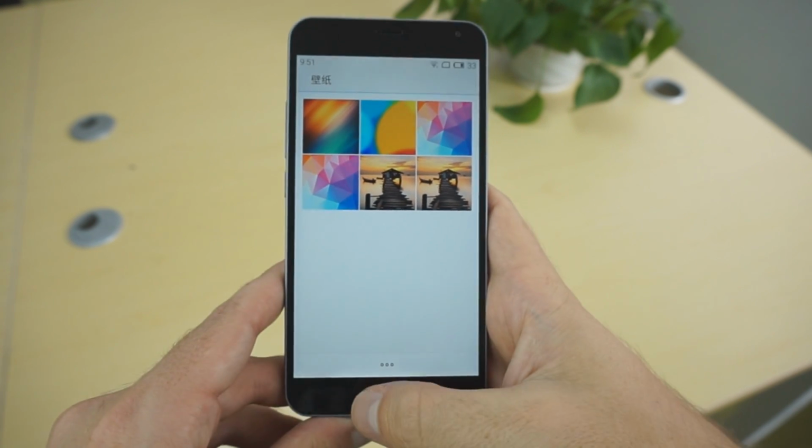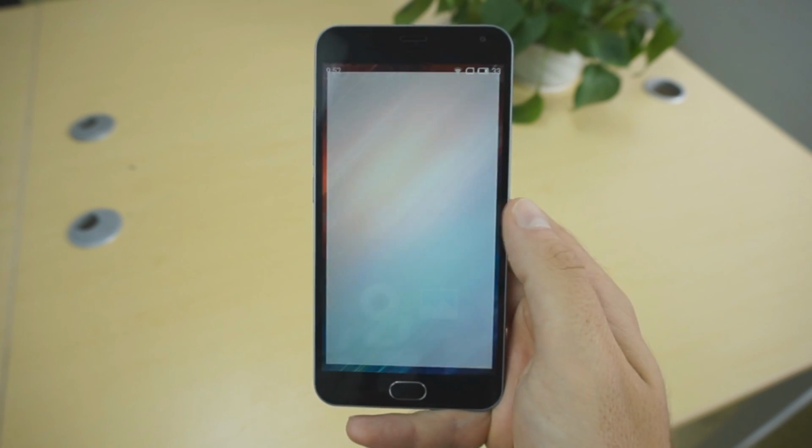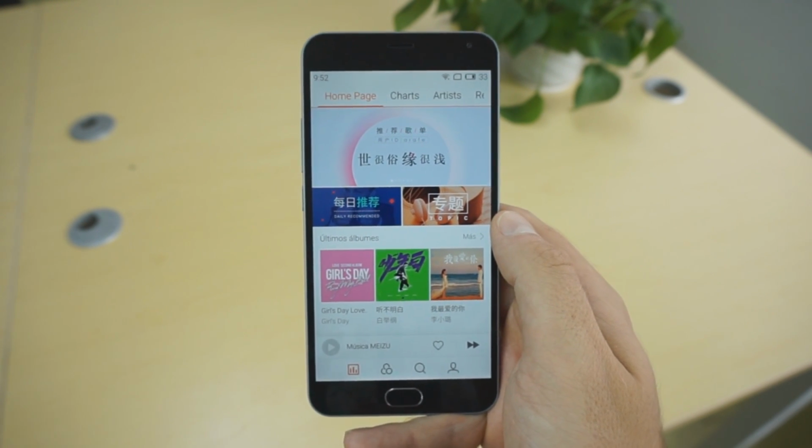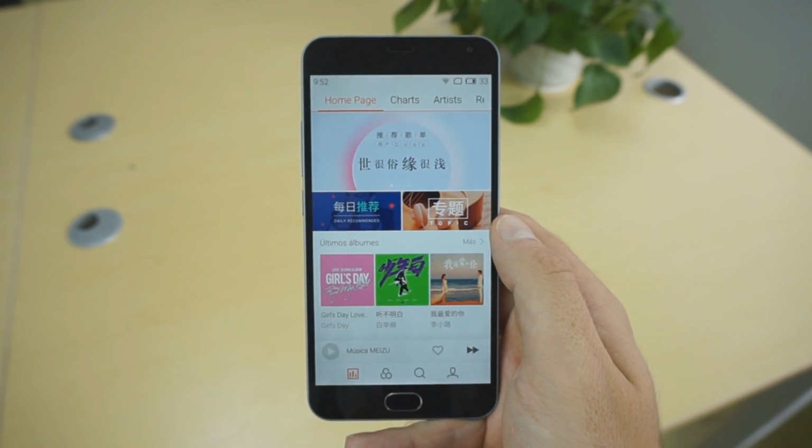And as you can see, the picture app is completely changed too. It has, like all the other apps in Flame OS, a very minimal design, and for me it has a very nice look.